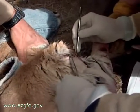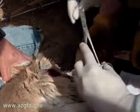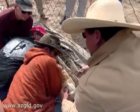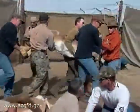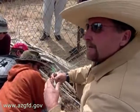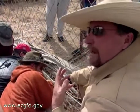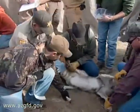For all captured animals, fluids were administered, blood drawn to test the herd's overall health, and each animal received a series of shots. Pronghorn antelope evolved on the plains of North America in the Pleistocene era and were chased by the giant cheetah. Therefore, it's an animal that's very reactive. It doesn't accept its fate very easily, and they stress very easily, and consequently are subject to different diseases, most commonly capture myopathy. So the drugs we're giving these guys today are a combination of an anti-anxiety medication, which doesn't sedate them but keeps them nice and calm for the duration of their travel, and an antibiotic to help with infections, as well as medication that helps prevent capture myopathy, vitamins, minerals, things like that.